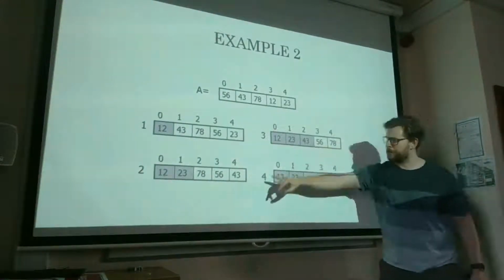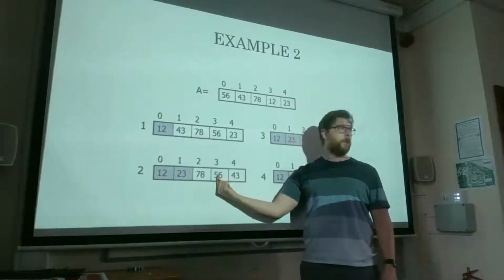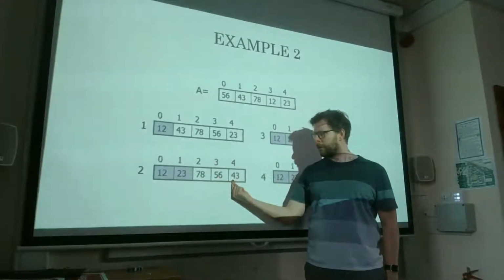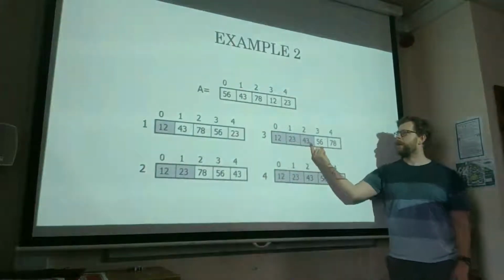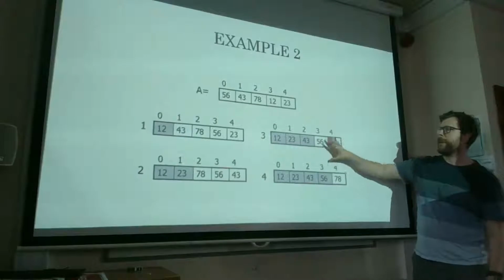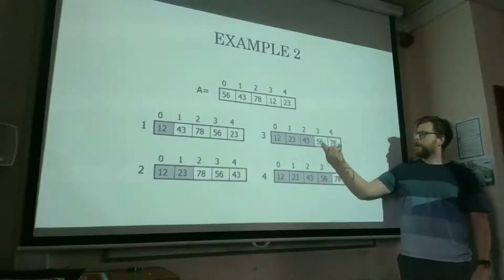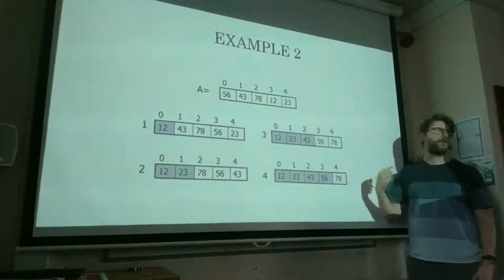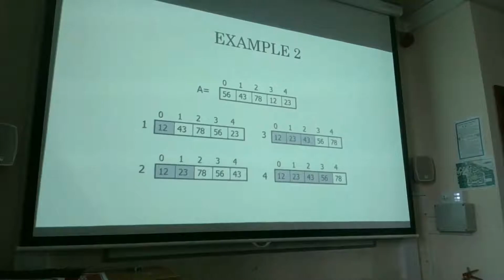Let me see if we get that there. It's actually here. 78 is the smallest number, 56 is smaller, 43 is smaller. So we end up swapping 43 with 78, and we're left with this. And again, at this point, we can see the array is in the right order, but we don't have a huge amount of checks left to do. So this is a better scenario because we actually need to sort more numbers for us.